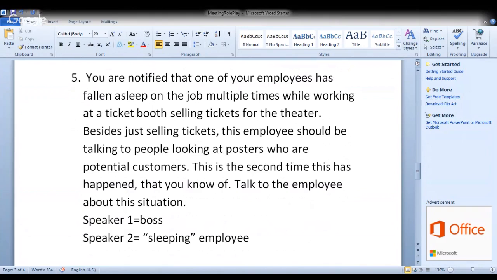So, speaker 1 is the boss, and speaker 2 is the sleeping employee. Okay, so basically you chose this. Which person do you prefer to be? Maybe both. The boss? Okay, perfect. So I'm going to be the sleeping employee, so that's okay. We'll see how this goes. All right, well, Ken, whenever you're ready, you can start. If you want to start by maybe calling me or talking to me somehow and just say, hey, this situation has come up, etc. Okay?